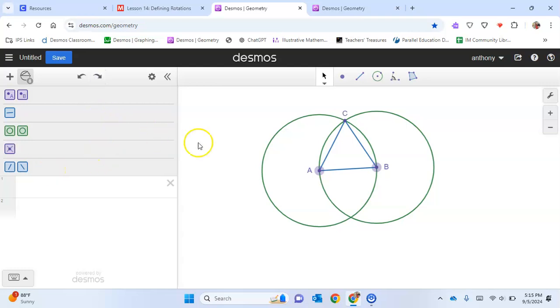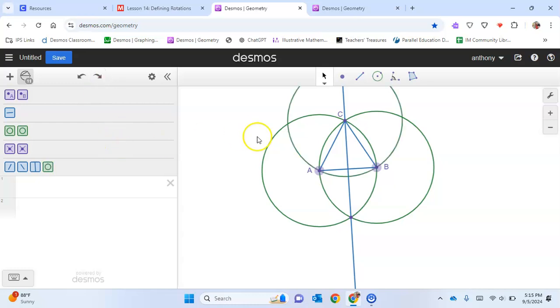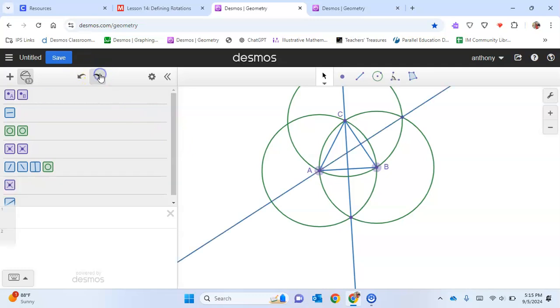That's an equilateral triangle. Now I have to construct two perpendicular bisectors. I can construct one by connecting C to this intersecting point, and then I can construct another by adding another circle and connecting A to this intersection point. And then this point they're asking us to call D. And then I created a circle that has a triangle inscribed inside of it. That means inside touching.